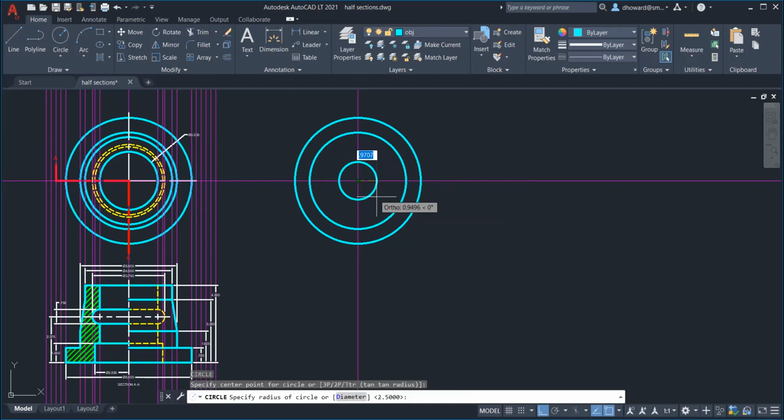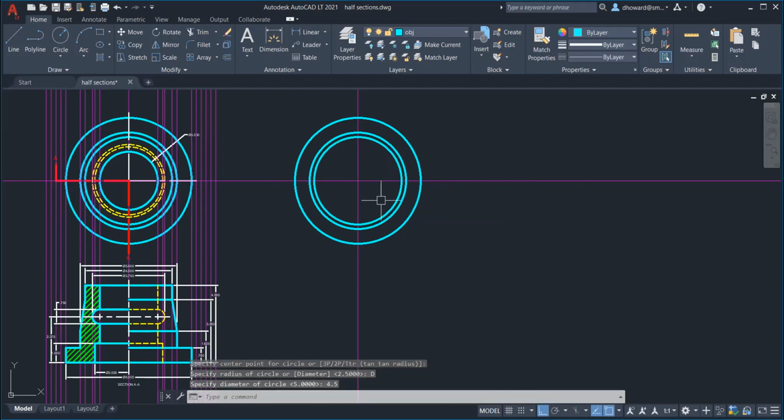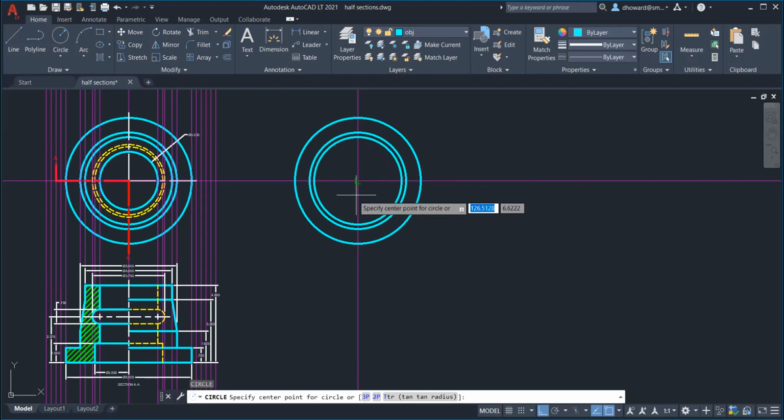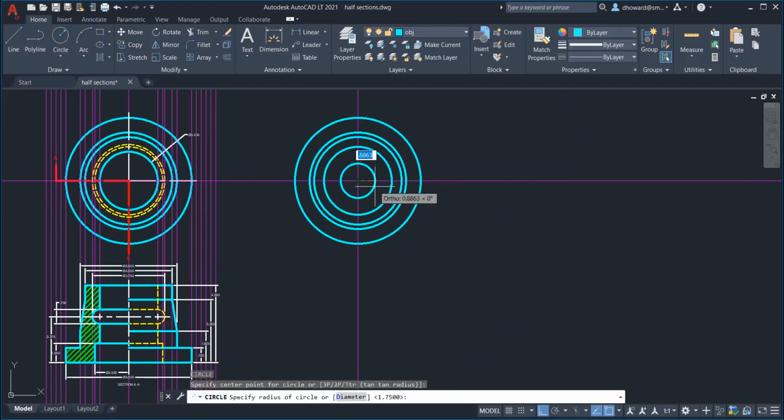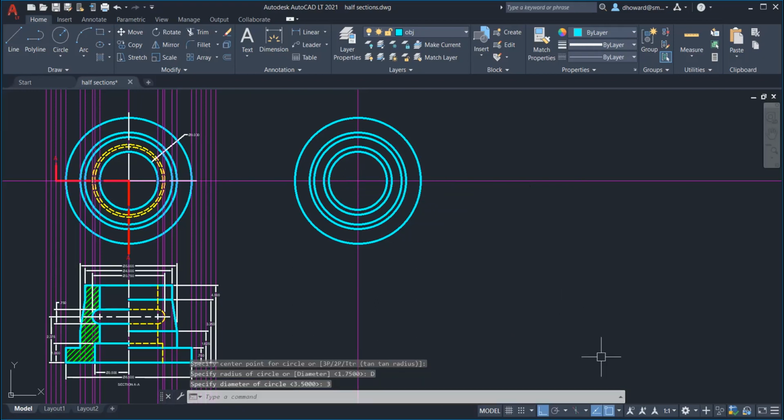And then 3, actually 3.5 and then 3. And yeah, that should do it. I think that's close.